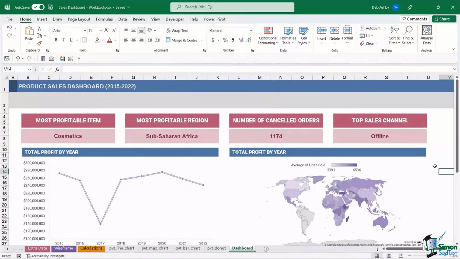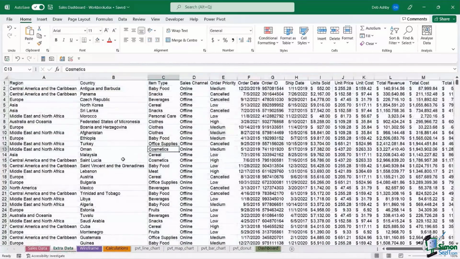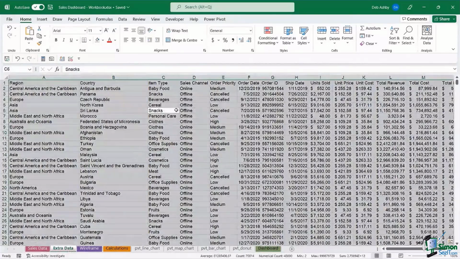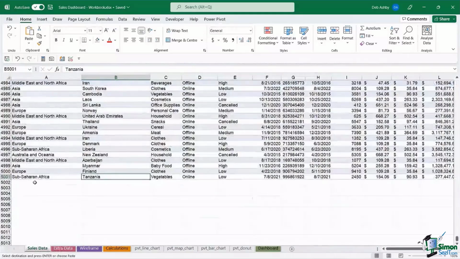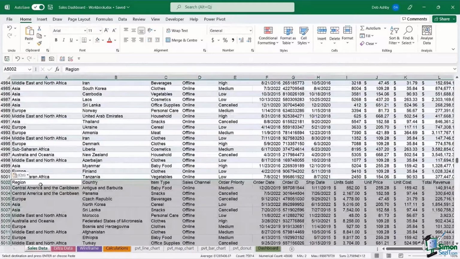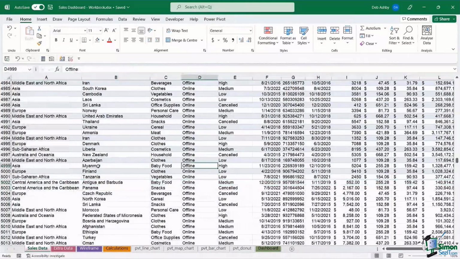And let's see, what's the time? We're slightly over, but the very last point is a very important point: updating your dashboard. So if we go back to our sales data, you can see I've got an extra data tab down here. Let's say this is the next year's sales. What I can do is select the data, Control A, Control C to copy, and paste it onto the bottom of the data in the sales data tab. Now let's make sure that we're all the way across. We are. Control V to paste in, and I'm just going to delete out the heading.